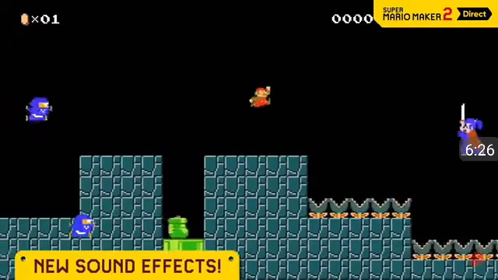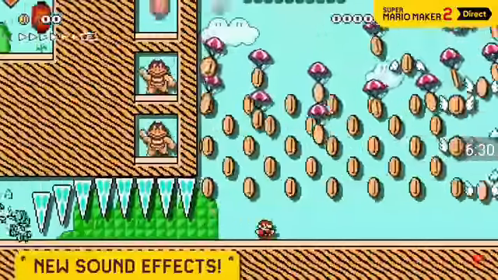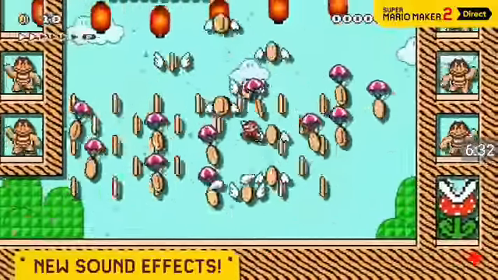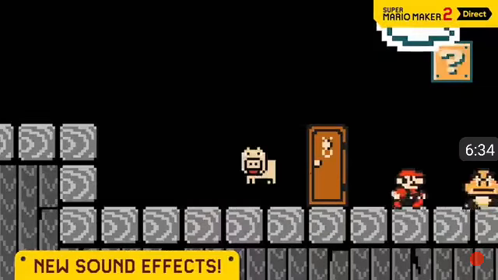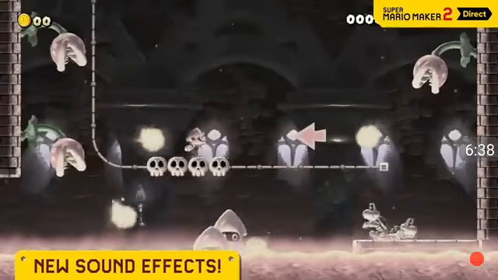Mario may just be strolling along when a sudden sound effect plays. There are a bunch in Super Mario Maker 2. Going around well. Or perhaps go with something more sinister. Oh, you're gonna be using that.